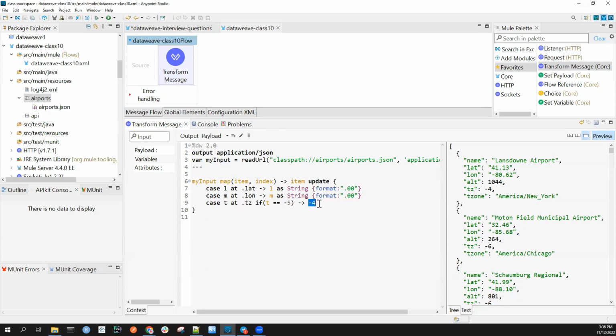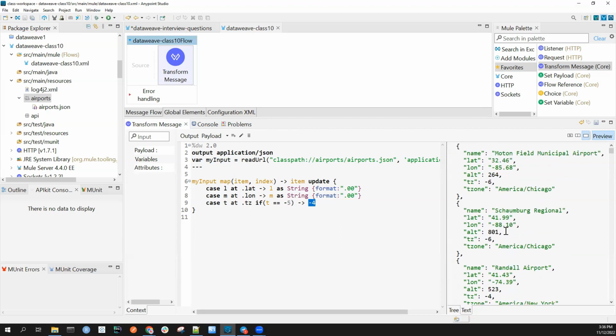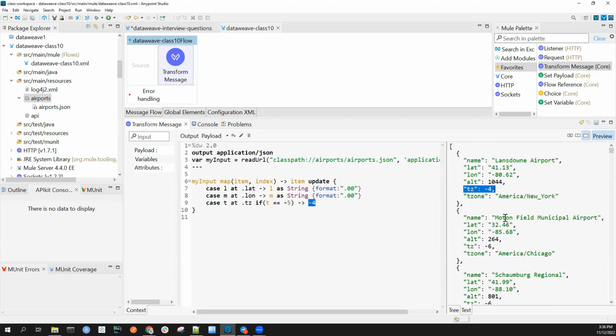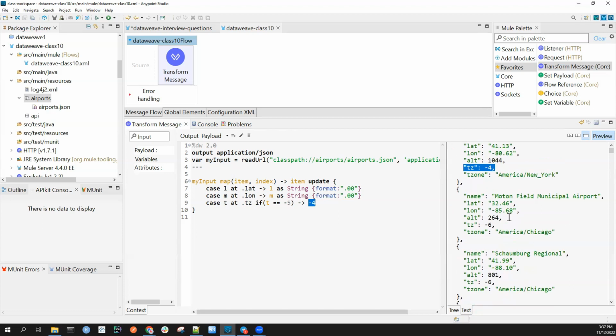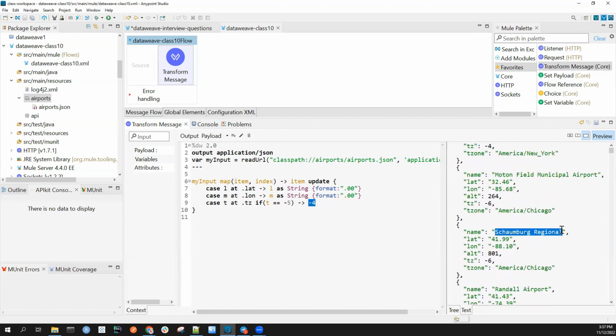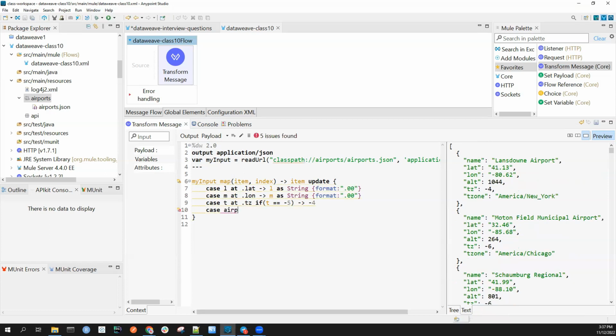by -4. So you see, we rounded off latitude, longitude, and also the time zone. For the US, we change it to -4. We can also, for example, replace airport name by something else. Let's say this airport, let's replace it by ABC. So I can put the same thing, case airport at .name.